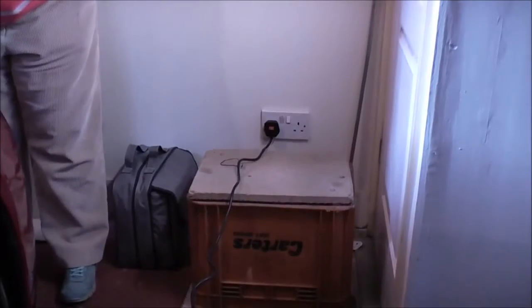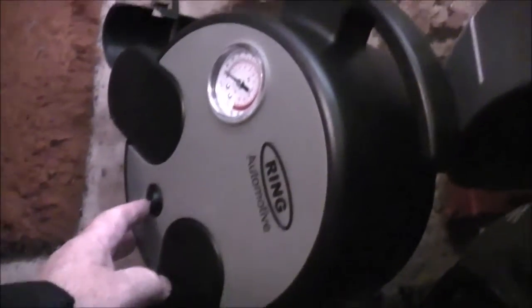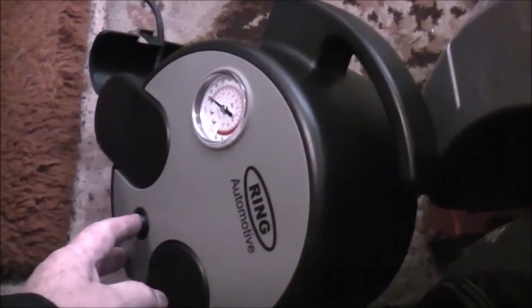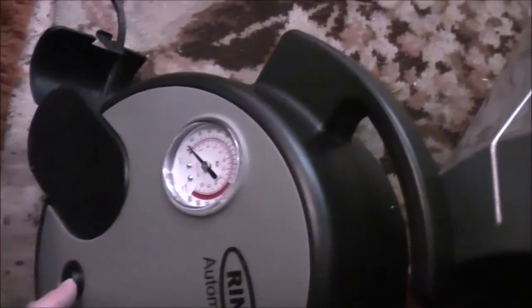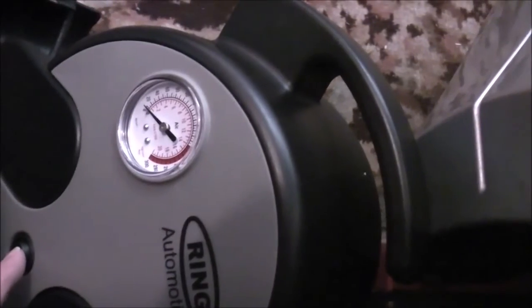Right, it's all connected up now. See the mains plug over there. And that's on the tyres. Got to be able to see what the pressure gauge says. It would stay stood up, but then you can't see the pressure, can you? No. So you wouldn't lean it over, really. What is that? My pressure, 28, 29, 30? 36, I think it was, which is quite high, really.